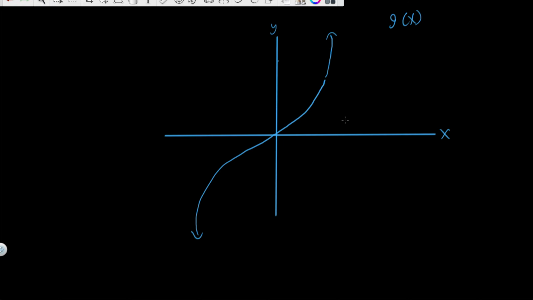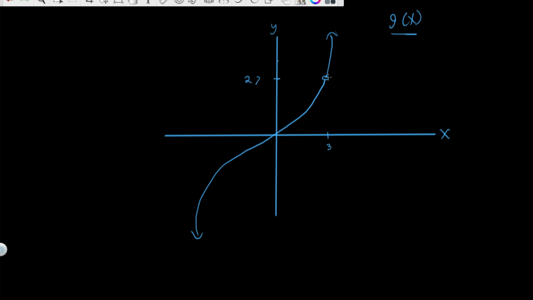Now, let's say this point right here is 3, and the corresponding y value, we'll just say 27. So right here is a hole. What this hole means is that this function, g of x, is not continuous at this point, and that means the function is not defined at that particular point. It looks like the function is defined everywhere else, because we can see that it is defined on here, and the arrows pointing towards infinity also mean it's defined elsewhere.